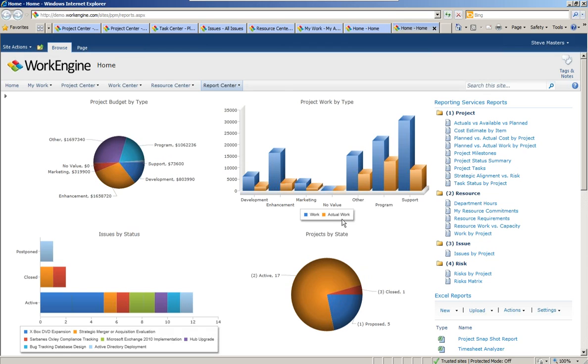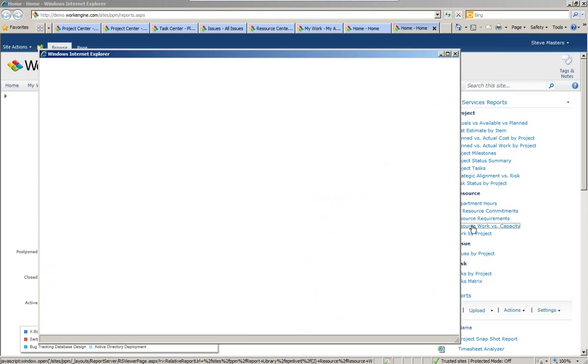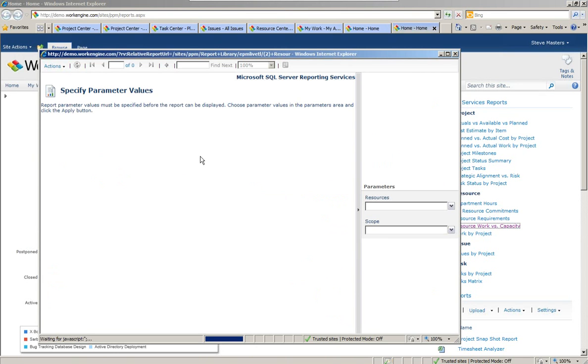Also, we provide a lot of out-of-the-box SQL Server Reporting Services reports. In this regard, from a resource management perspective, a good one here is resource work versus capacity. And here I can launch an SSRS viewer. I could select the resources that I want to see in this report.